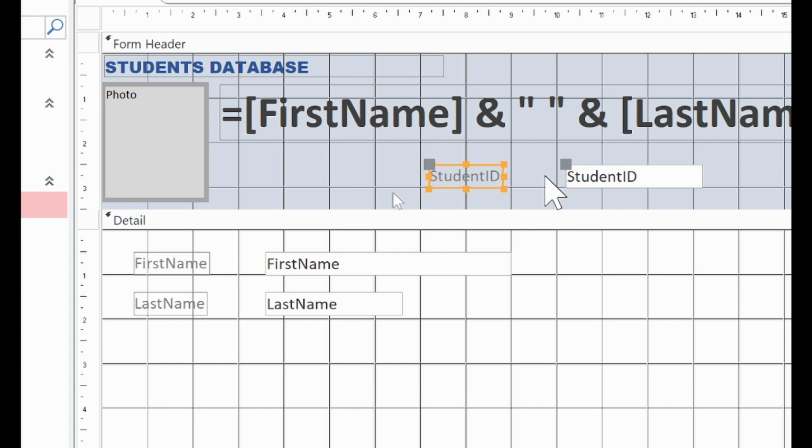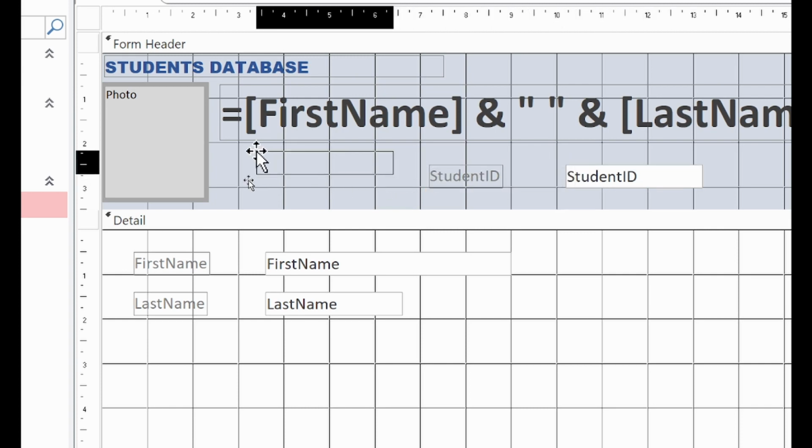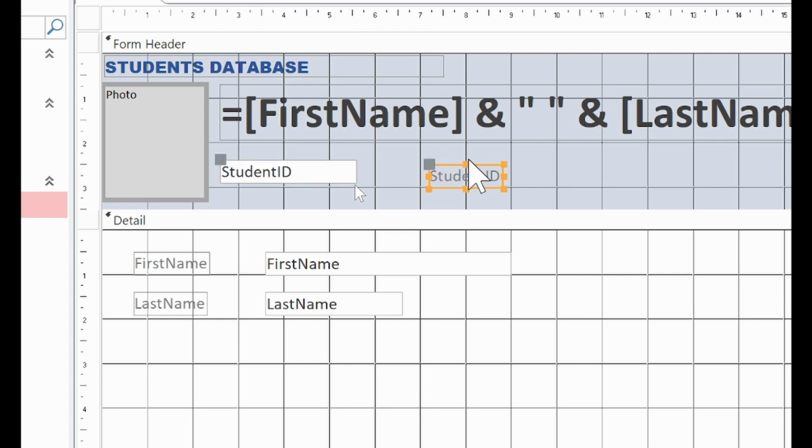I'm going to move this here. This is a label. Remember, the label just has information about what the field is about. So here you see student ID, student ID. If you know what is happening, this is a text box that has the field itself.